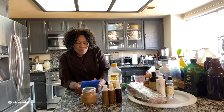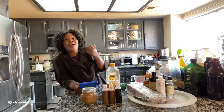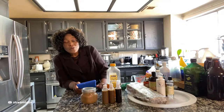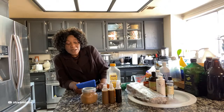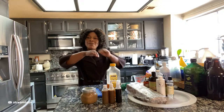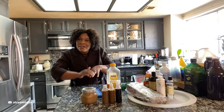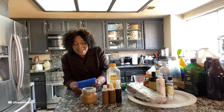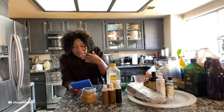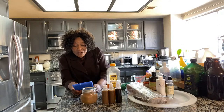Praise the Lord. Hallelujah. And the honey is good to fade your scar. If you have a scar, applying honey can make it fade. Because you know scar can be very bumpy, and the more you use all these things with honey, it will be fading, leveling, like it's melting down. And it's a gentle exfoliator. It will exfoliate your skin. So honey is very good.